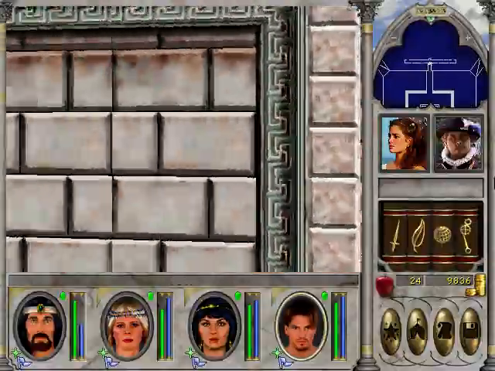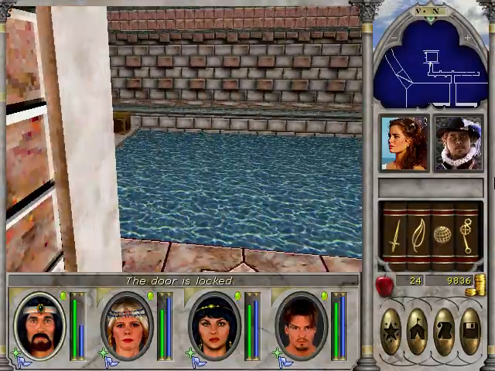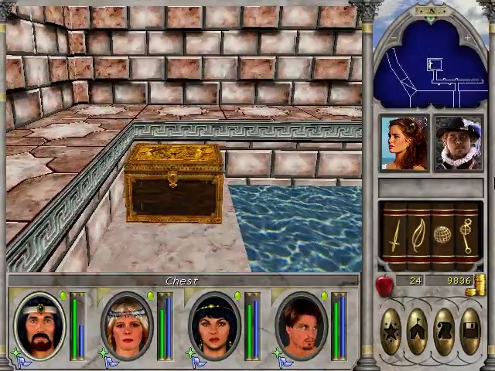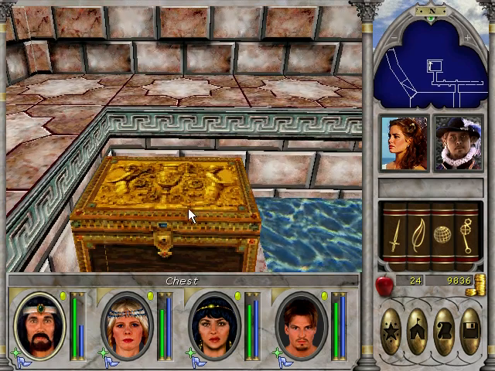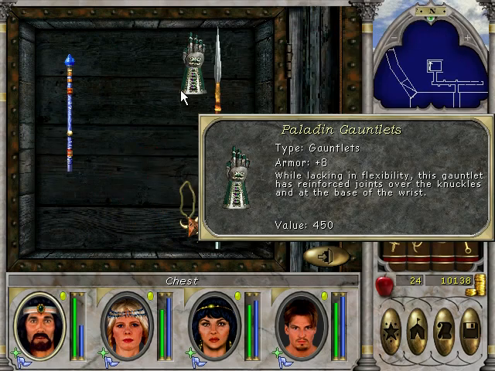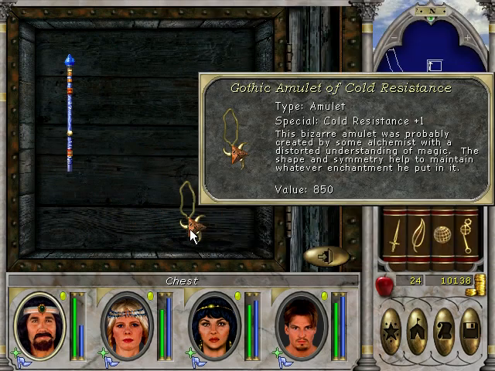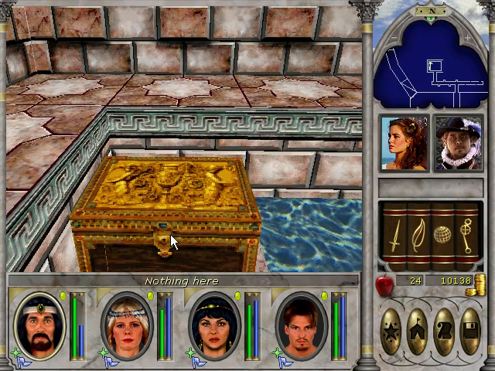Now this door won't be locked and won't be booby-trapped. This one will be though. As you can see, the indicators turned yellow again. Nothing here. Am I blind? Are you blind? Chest. Thank you. Key. Shadow dagger, studded leather. Paladin gauntlets. Nice. Gothic ammo of cold resistance +1, not even going to bother equipping that.